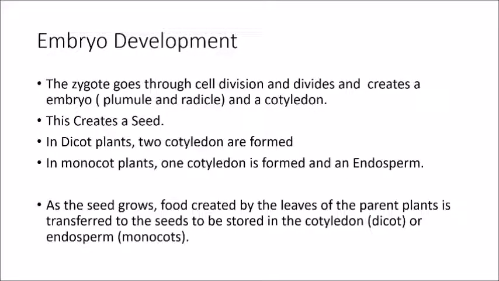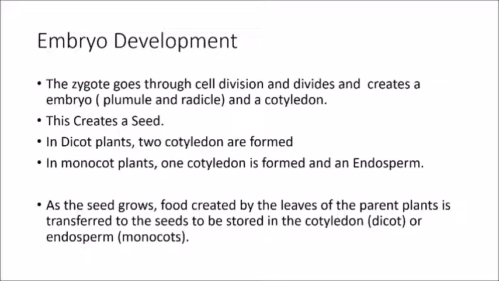After this zygote has been formed, that zygote is then going to develop into an embryo as well as eventually creating a seed. So firstly, the zygote is going to continue to grow. The cells are going to continue to divide, and it's going to get more complex and a little bit larger. And then eventually that will form the plumule and the radicle, as well as the cotyledon.